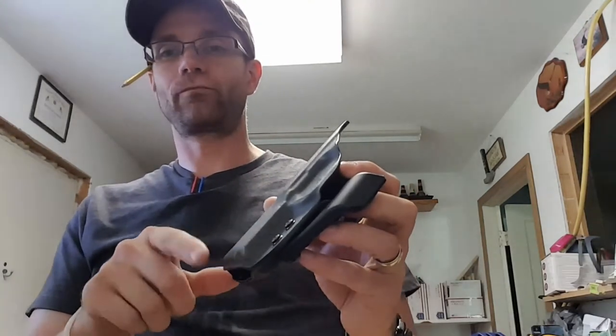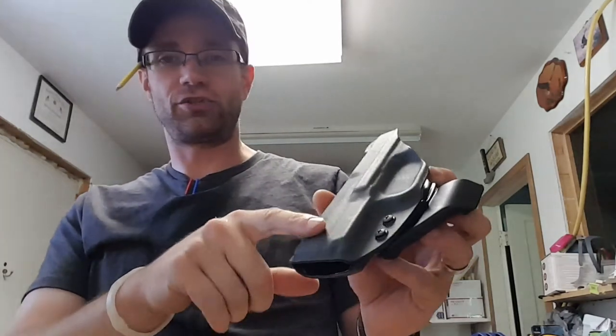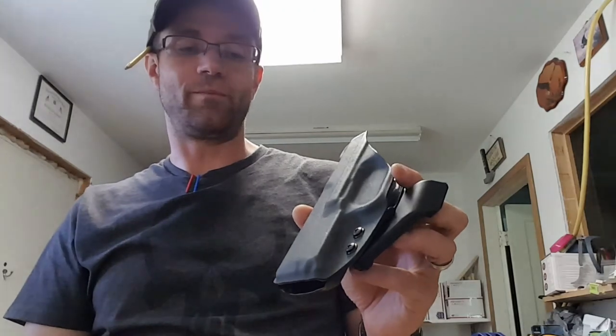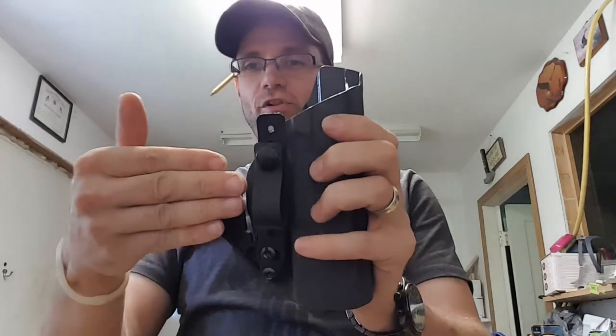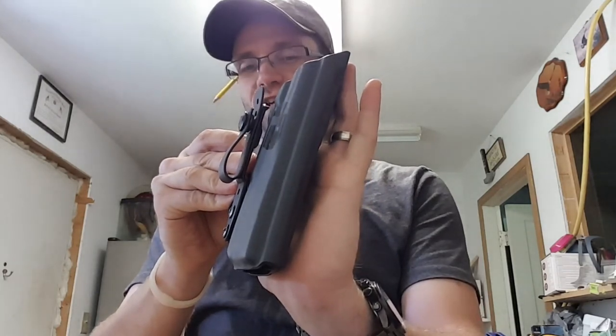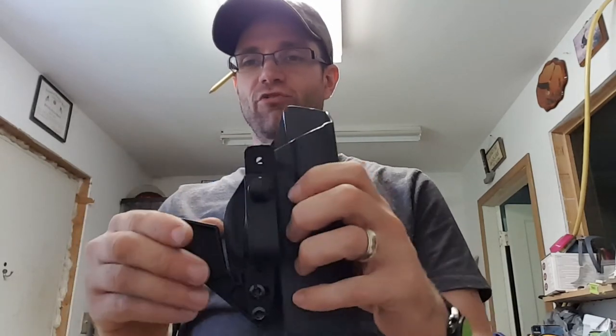If printing is a concern, you can add the foam wedge kit to your holster. The holster comes with velcro adhered to this portion, and it'll come with a high-density foam block and the opposite mating velcro. You cut and shape the block to what you want, velcro it on, and as the claw is rotating the grip in, that foam wedge is going to push the muzzle just out away from you enough to cause a three-dimensional rotation which keeps that grip much tighter and prevents printing even more.